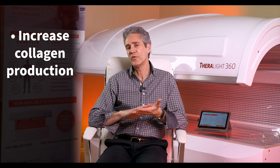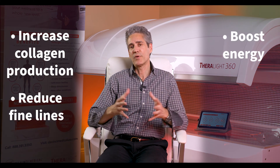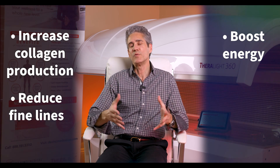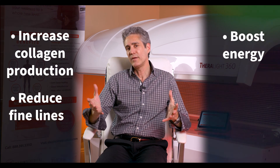The benefits of red light therapy are deep and wide — in fact, they're for everybody. You don't need to be an athlete or an elderly person. If you're a human with mitochondrial functioning cells — meaning cells in the tissue, the muscle, and the organs — we actually need it. With red light therapy, most people see a fantastic improvement of collagen production, so fine lines and wrinkles disappear. Another benefit is energy production — you'll have greater strength and stamina, whether you're working in the gym, a top professional athlete, or a weekend warrior.